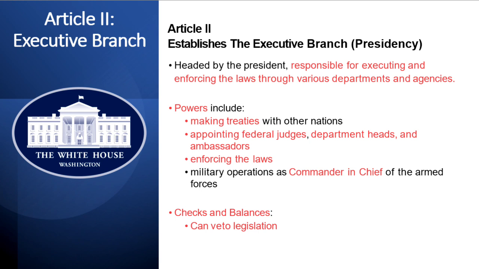But the founders were careful to limit the president's power, too. Yeah, definitely. They knew the dangers of too much power concentrated in one person. Right. They wanted to make sure the president, even with all that authority, was accountable to the other branches and ultimately to the people. So the president enforces the laws, but also has a say in what those laws are. Right. The president can propose legislation to Congress, and can also veto bills they don't like. So there's this back and forth between the executive branch and the legislative branch. Exactly. Constant negotiation, compromise, finding that balance. Checks and balances again. Exactly.